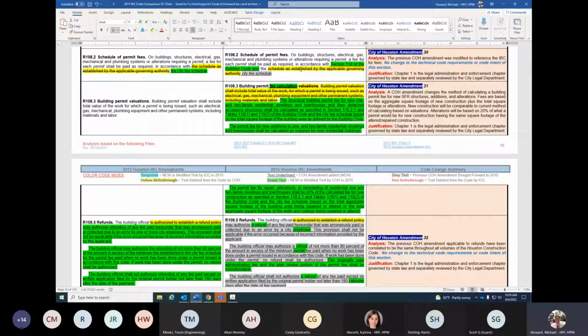Schedule of permit fees. This section was edited slightly to indicate the specific section in the building code that has the permit fees for residential construction. As with most fees, they're identified in the building code or the city fee schedule. If you go to section 118, even though you'll see specific fees for certain items, most of the fees, including those, are all identified in the city fee schedule.